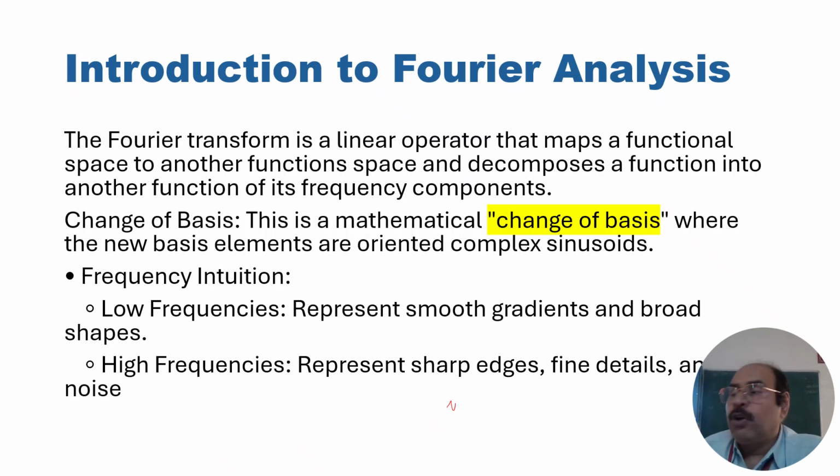Okay. So we are going to change our basis. This is a mathematical change of basis where new basis elements are converted as complex sinusoidal functions. So an image, we are going to break it down into sine and cos components. So here is how it happens: low frequencies are those where you have smooth gradients and broad shapes, high frequencies are sharp edges, fine details, and so on. Okay.